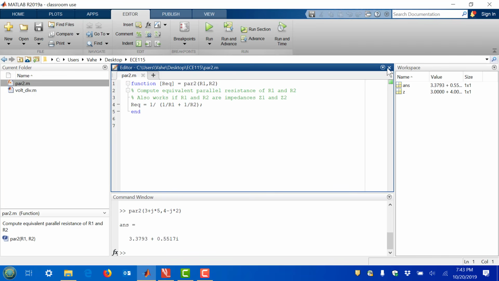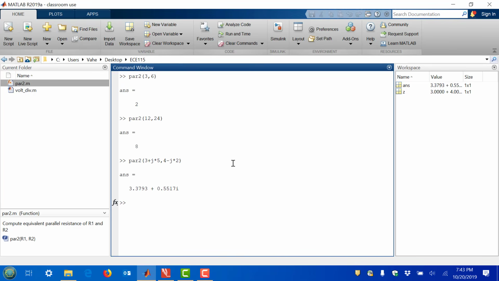Now, there's another thing about functions. Once you define a function like part2, then it's available not only through this interface that I'm seeing, but I can also put it inside another script, inside another function. So a function can refer to another function. Just to show you, let's say I wanted to take the parallel combination of 3 resistors. Let's say I had a 3 ohm, 6 ohm, and a 2 ohm.